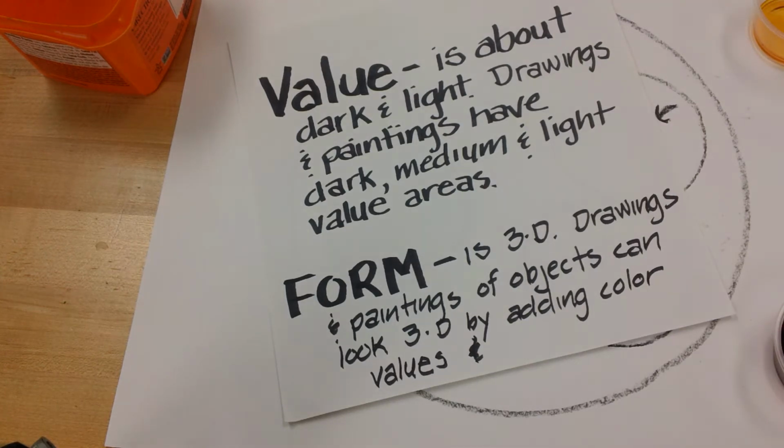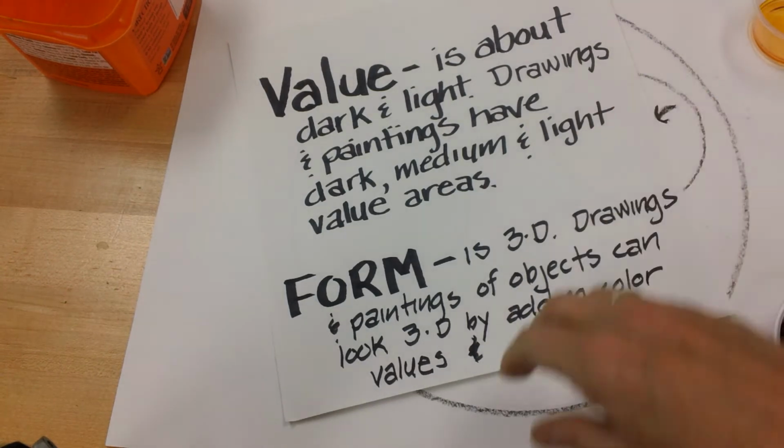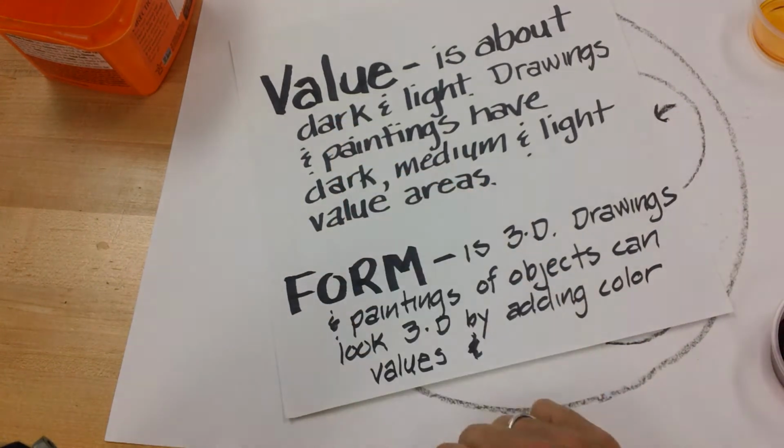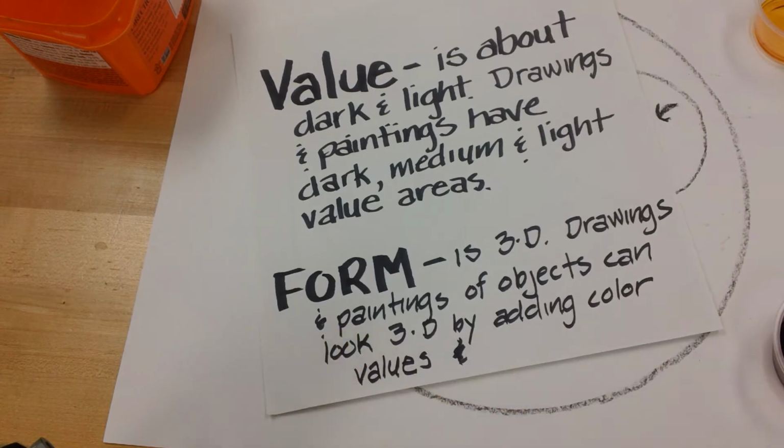Hi, so we're ready to paint now, but before we begin, I want to talk about two art words, value and form. Value is all about dark and light. Drawings and paintings have value. They have dark, medium, and light value areas.